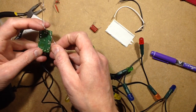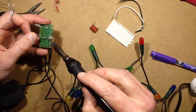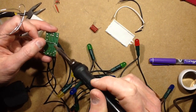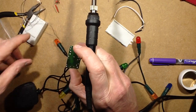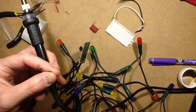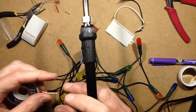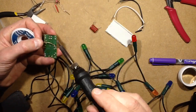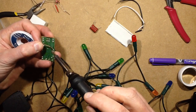So let's clean these solder pads. Get some wick onto it. I'll just clean that one over there as well. It's designed to take different widths of capacitors. I'll chop my wick down in length a wee bit. And desolder. Clean these pads off, ready for the new capacitor.